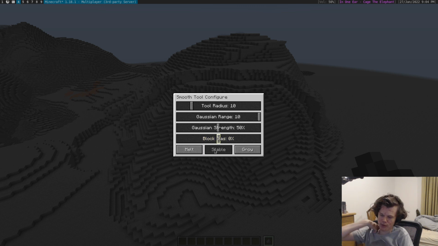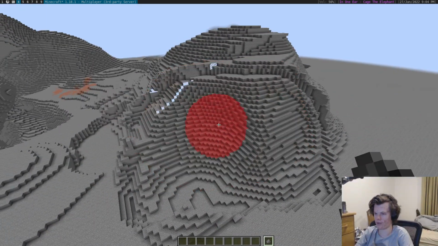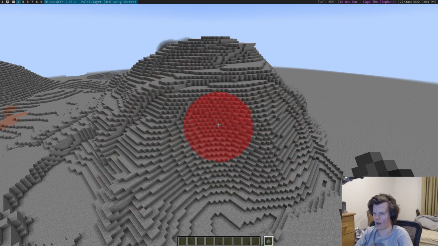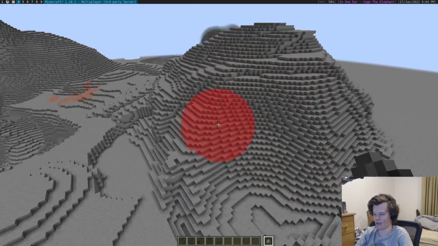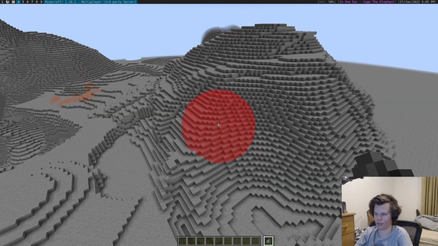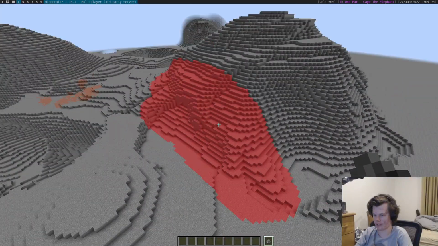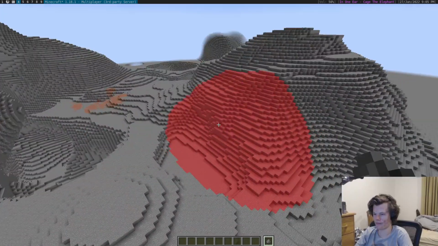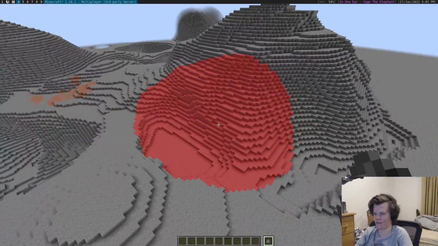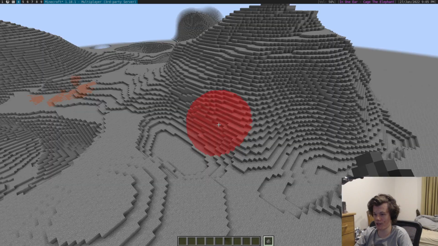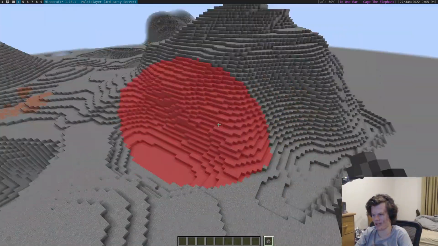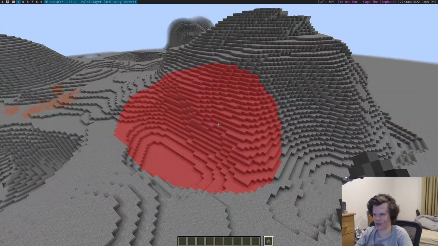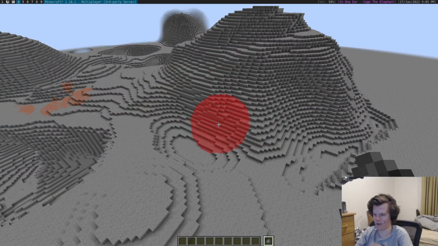And then finally we have three options here. Stable essentially both adds and removes blocks. Melt will only remove blocks. If we try the melt here, you can see it's removing it. You might want to use that in conjunction with a negative block bias. And grow will only ever add blocks. But you can see the effect is very subtle because this terrain is already smooth, so there are not many changes it actually needs to make. It's very, very gradual.